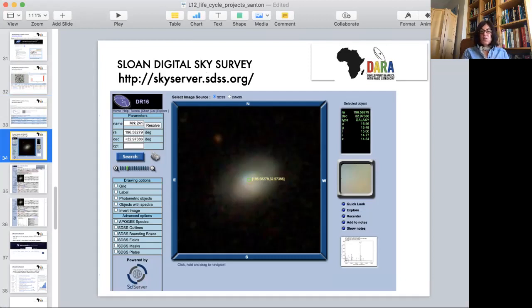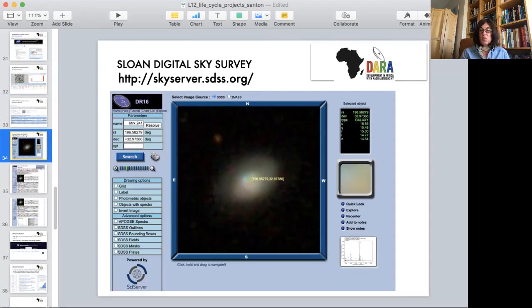Another place that is very handy is the Sloan Digital Sky Survey. Of course, this platform is about Sloan data, so SDSS images or spectra, and you can query again by putting a coordinate, and then it gives you information on the field of view around that coordinate, if it was observed.